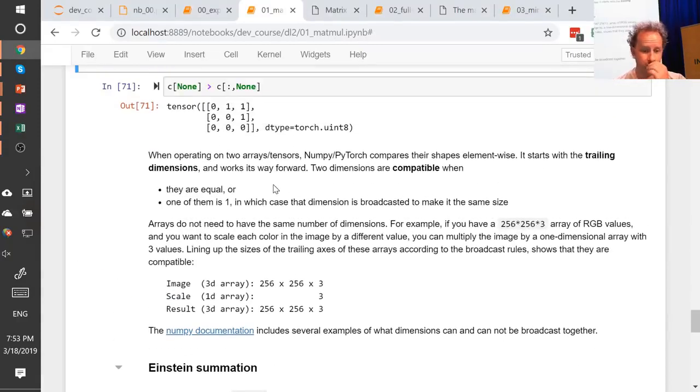And then there's one more rule, which is that they don't even have to be the same rank. So something that we do a lot with image normalization is we normalize images by channel. So you might have an image which is 256 by 256 by 3, and then you've got the per channel mean, which is just a rank 1 tensor of size 3.